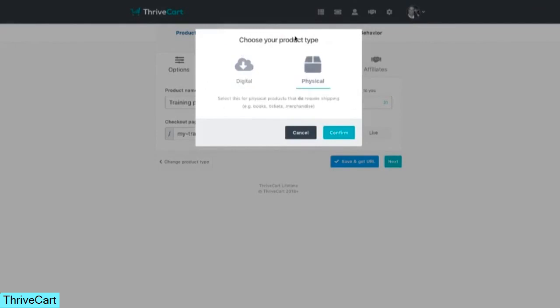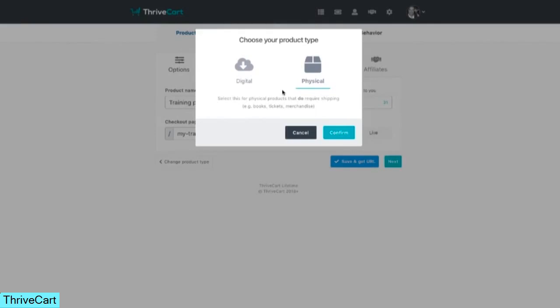And now the option that comes up at the very beginning. When you create a new product, you will be met with digital or physical as the option to select. What we believe in doing is not providing you with every option under the sun, overwhelming you, making it complex and confusing to use, and having everything there with some things grayed out and making it difficult to understand why certain things are available and certain things are not. So we ask a simple question at the beginning: is this a digital product or is it a physical product?